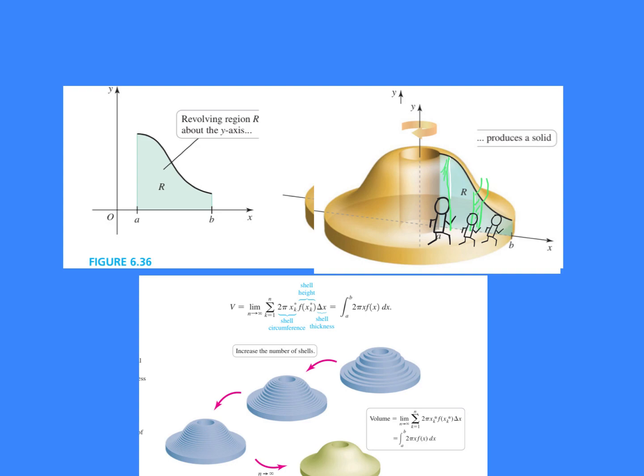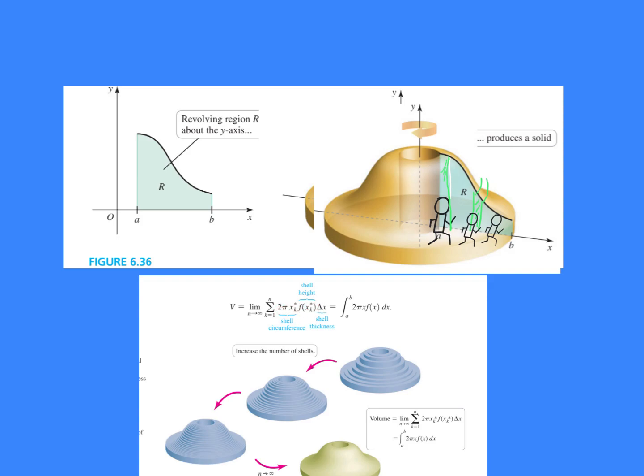Many people, you imagine many people pushing infinitesimal doors around the circle. So it will generate a volume. And the volume will generate when you imagine an infinite number of doors, infinite numbers of areas, is the limit when n tends to infinity of the sum of the volume generated by every door.